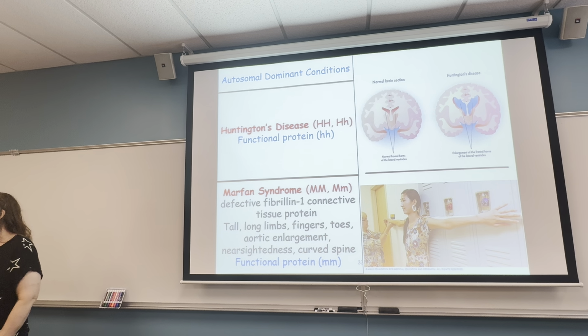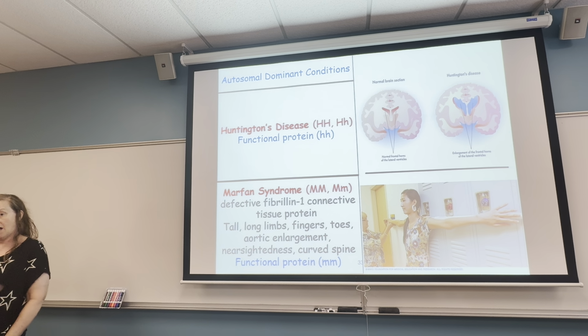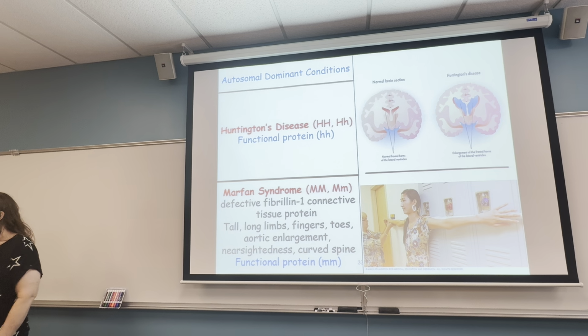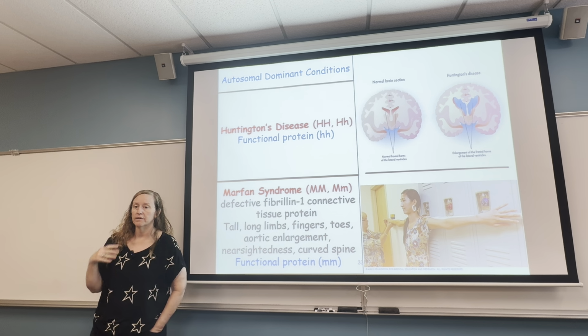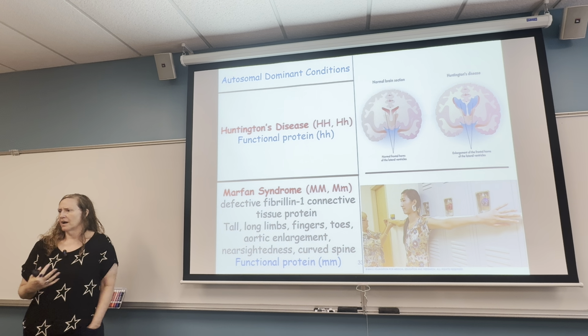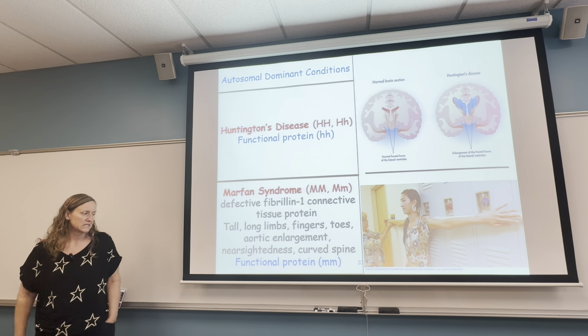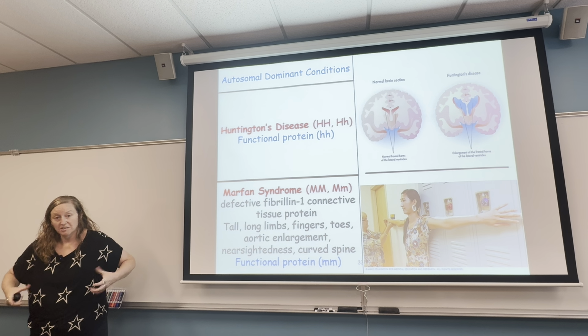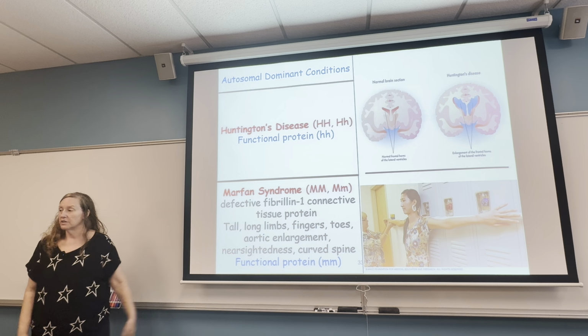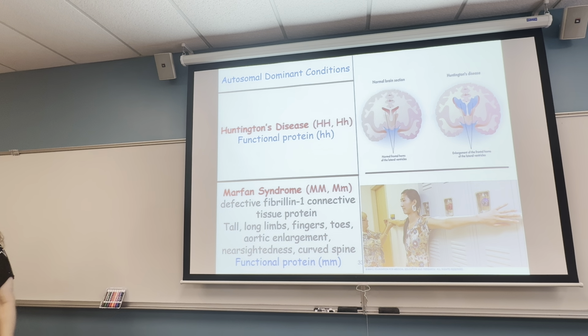Also, other things that can happen: you can have heart issues. The aorta, which is the largest artery in your body, is like that top artery, and then it goes like this and all the way down your body. It can be enlarged, which can cause issues, which if you take 112, you'll get into that. If you take an anatomy class, you'll get into why wouldn't something bigger be better, but it's not always. And the spine is usually curved because there's a lot of stretching of the spine, and often they have a hard time seeing far as well. And that again has something to do with the pulling of the eyeballs and connective tissue.